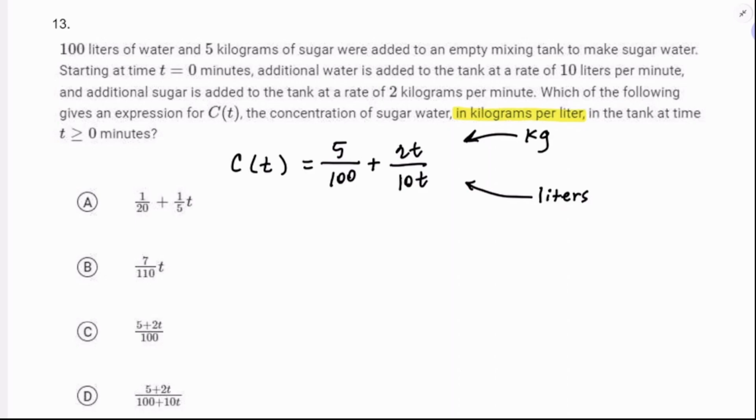But no, we're not going to just add those separately. Yeah, because you wouldn't add it. You have to think about the total amount of water in the tank and the total amount of sugar. I haven't worked a problem like this one in a long time. Yeah, so I'm going to want these under a single fraction.